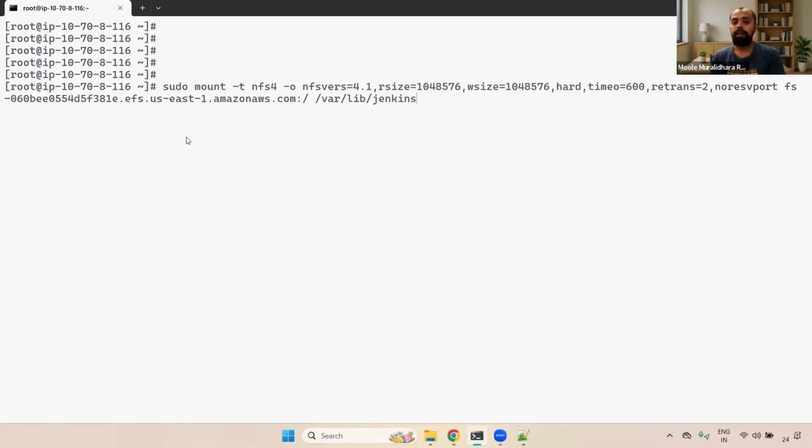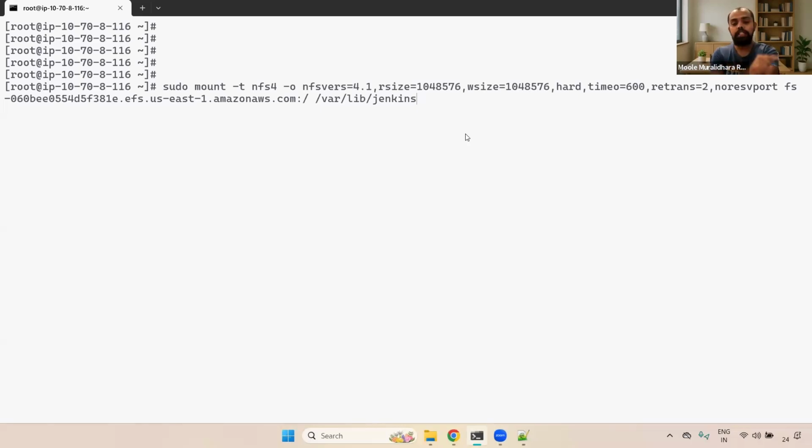Again, I'm repeating, don't get confused. If you are setting up Jenkins for the first time with EFS integration, and Jenkins doesn't have any data, you have to follow this command and process. In case there is already existing data inside Jenkins, don't follow this one. If you do, it will reset your entire Jenkins. The reason is that whatever data comes going forward will be stored in the EFS.